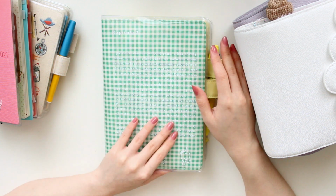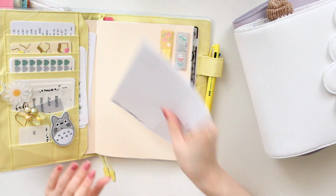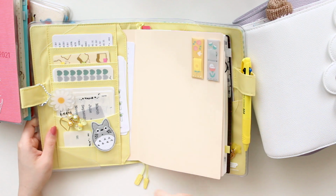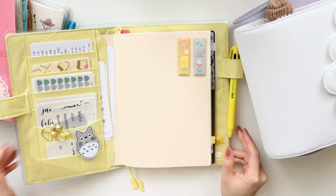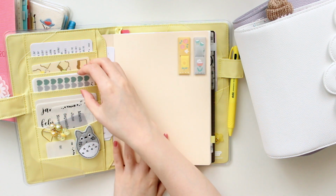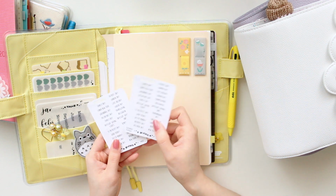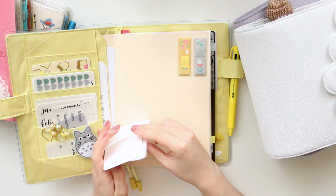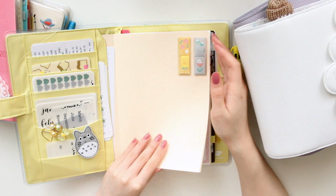I really like how this planner is dated. I keep a ton of stickers here in the pockets, and I have a few tabs as well. Again, I set this up in a video as well, so you guys can go ahead and watch that. But I have a ton of functional things in the pockets. I have loads of stickers. I also do have these Canadian holiday stickers that I'm putting in both my monthly and my weeklies. So that's why I have 2 here. I still need to put those in. I'm planning on just putting them all in all at once.